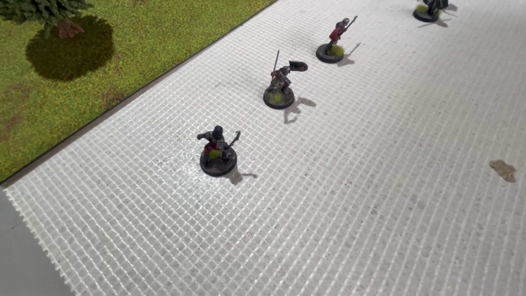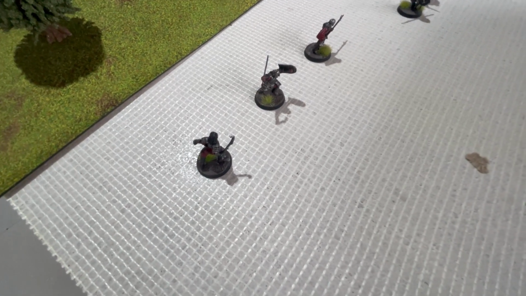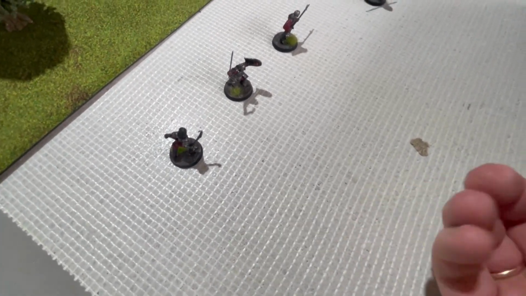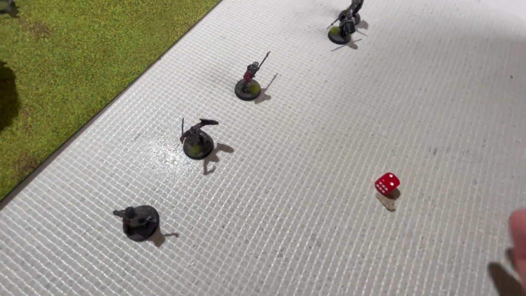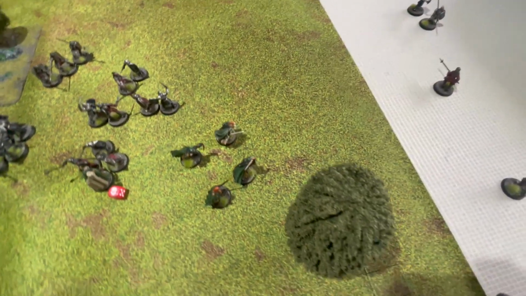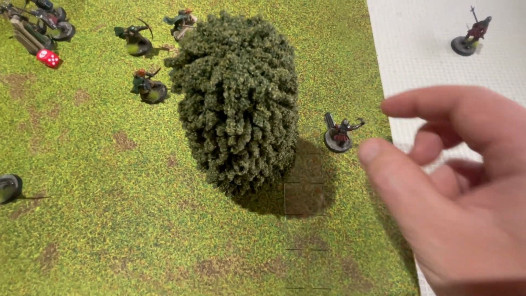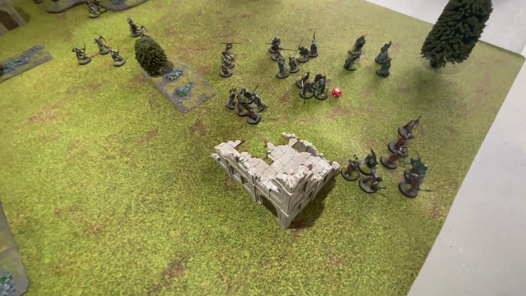At the end of the movement phase for evil player, the dead orcs have the ability to come back into the game. First one, 4+, no. Second one, 4+, yes. Last one, 4+, no. In the rules it says that the orcs cannot come from this side, but the orc that comes in will come in from this side, trying to catch up with Faramir. There is no shooting this turn, so we move over to the fight phase.